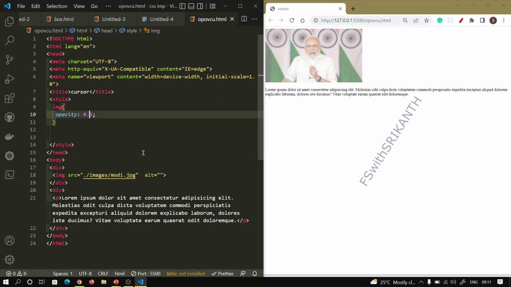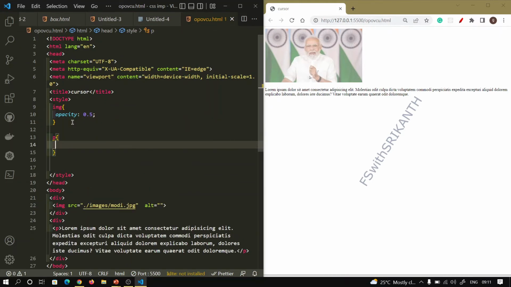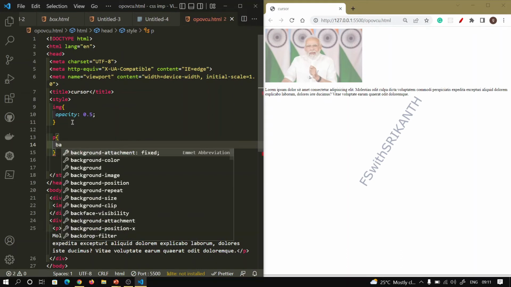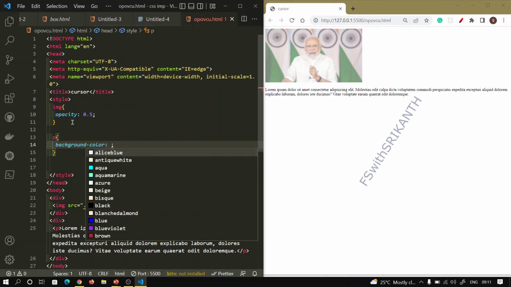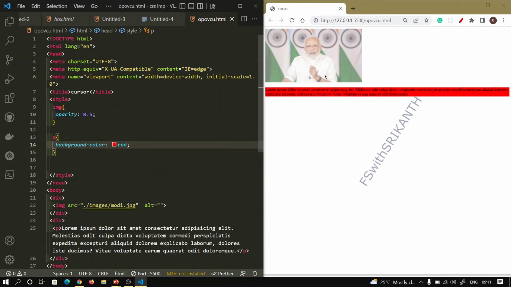With the help of opacity, we are providing transparency to the background of any element. So just observe. And one more, I want to apply this to the paragraph tag. Even for a paragraph we can apply a background color. I am using red color, completely different.